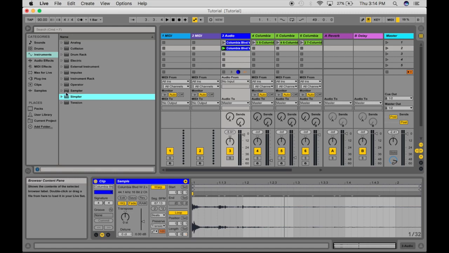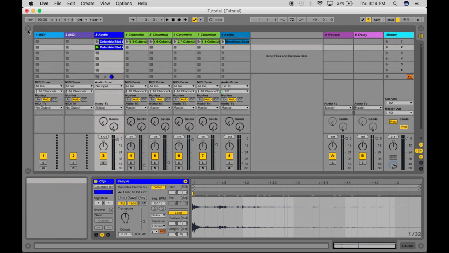The Sampler has a bit more options and it's the instrument of choice for this particular purpose, but the Simpler also has lots of functions, and it might be the choice you want to go with if you want, say, a live setting or something like that.